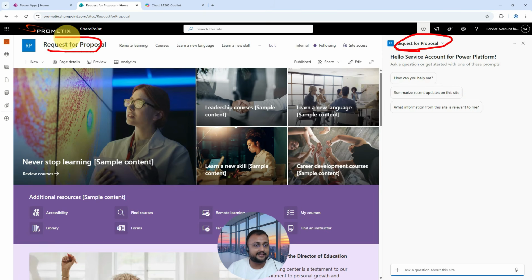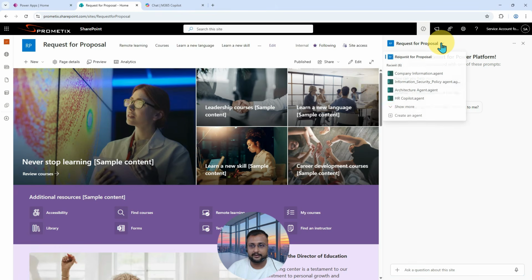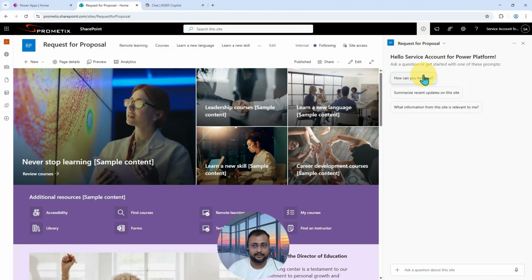But let's say instead of that, you want your custom SharePoint agent to be available over here. In that case, you simply need to click here and select this company information. So you can simply switch your agent in this fashion. Now if you ask here about the company, it will start answering that question.